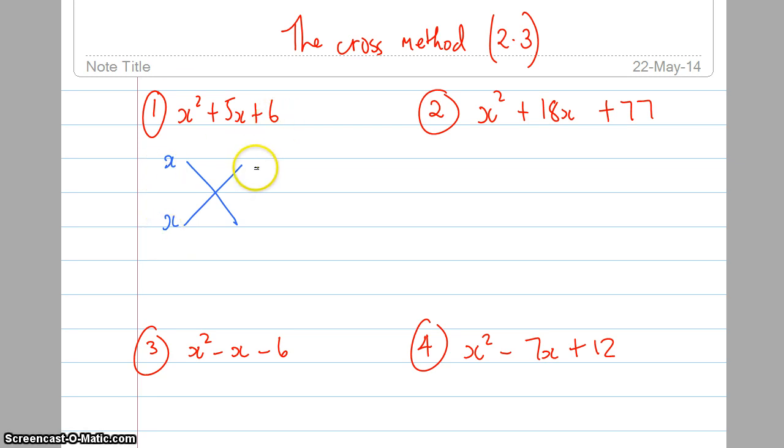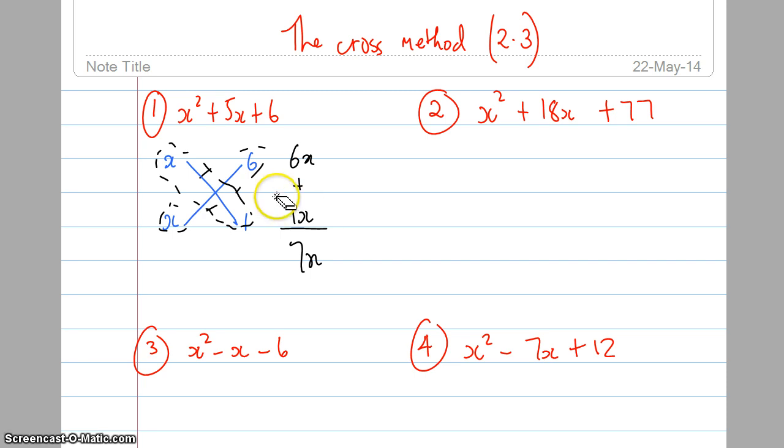Now for these two numbers here, when I think about 6, I could think about 6 and 1, and I could also think about 3 and 2. The other things I could think about are -6 and -1, -3 and -2. There are lots of different combinations, and the question is, how do I know which combination it is? Well, that's when I use my little system from before. This one up here multiplied by that one down there, which is 1x, and this one here multiplied by this one here, which is 6x, and then adding those two together, I get 7x, which is not the right answer.